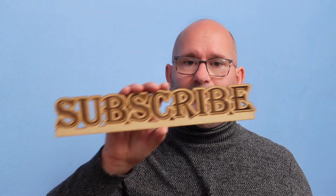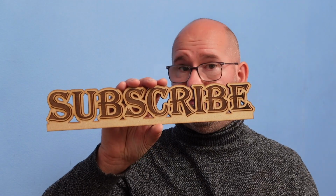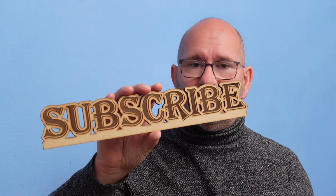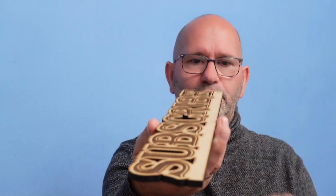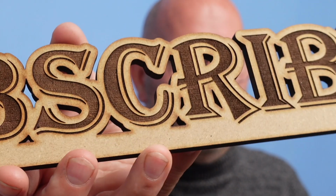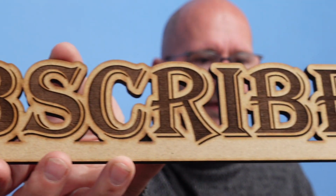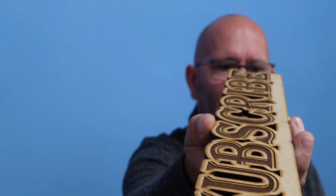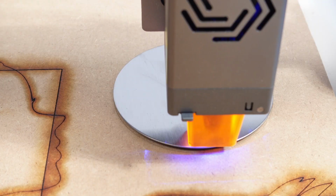This is also a thing that I've been cutting with other lasers as well. But I did it again on this laser and it came out beautifully, and take a look how nice the engraving is and also how nice the cuts are. So it's really beautiful how it engraves and cuts in MDF, which is a pretty difficult material to work with normally. But with this laser, not a problem at all.